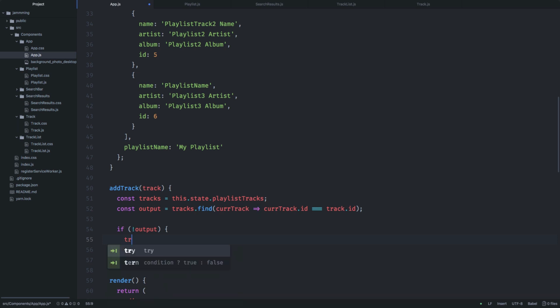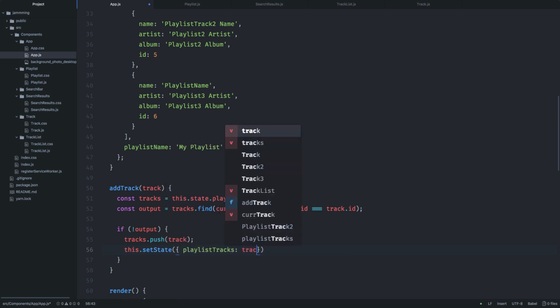So what we can do is tracks.push the track, and then we'll update, because just updating this array manually doesn't do anything. State doesn't update unless you actually call the set state method. So we need to do this.set state, and we'll update the playlist track state, and we'll set it to the newly updated tracks.